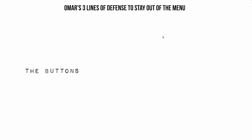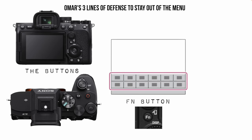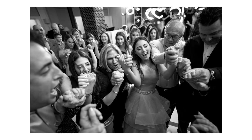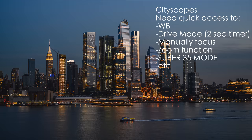The first prong is the buttons found on the back and top of the camera. The second is the function button, which gives you a little bank of options. The third is My Menu, triggered by one of the buttons you set. What you set everything for depends on your type of photography and your needs. For example, I'm an event photographer, so autofocus and changing autofocus settings is very important to me. But if you do macro photography and don't need eye autofocus, you don't need that as one of your buttons. Think about your type of photography and what settings need to be at a moment's touch.